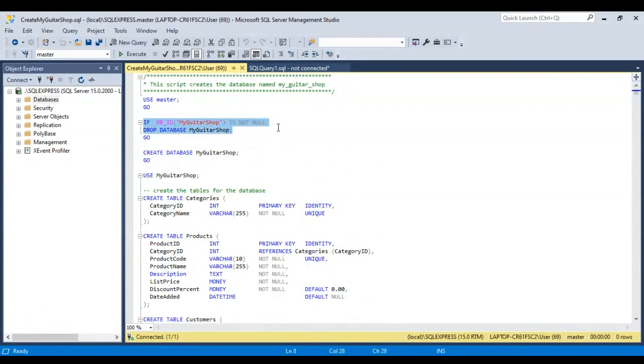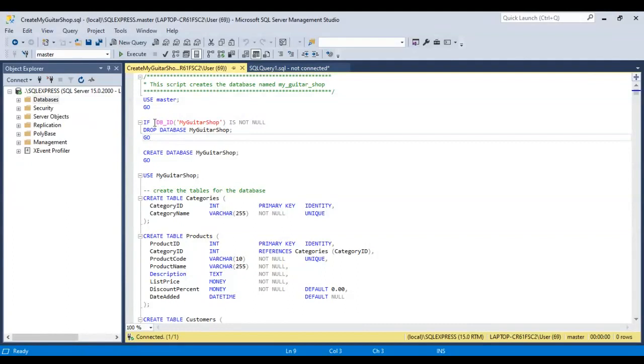The next thing we see is an if statement, and you should be familiar with if statements. If you're not, it's okay. It's just a conditional statement that says if there's a database in the master table named My Guitar Shop, then we want to drop it. Drop means remove it from the master, just completely wipe it out and delete it.